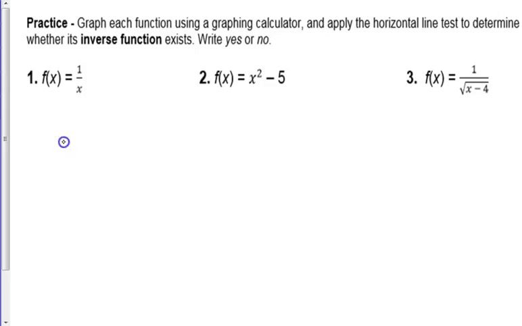So we got to answer this. I'm not going to take time to type this in the calculator, but this is what this graph looks like. Would it pass the horizontal and vertical line test? Yes. So this graph has an inverse that is a function. It is actually its own inverse. I totally drew that graph wrong.